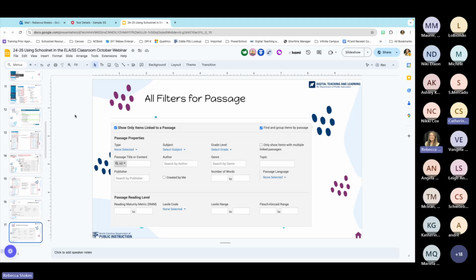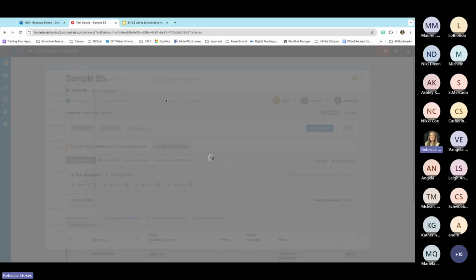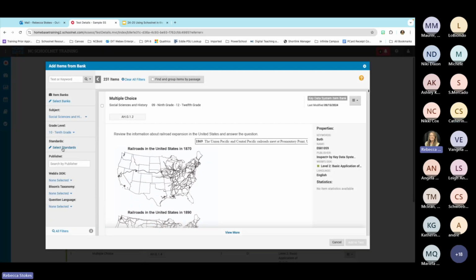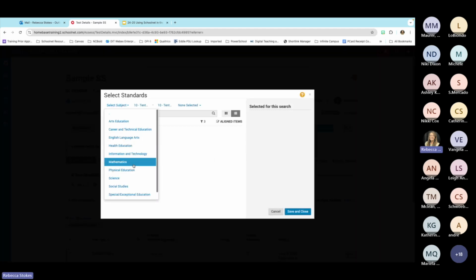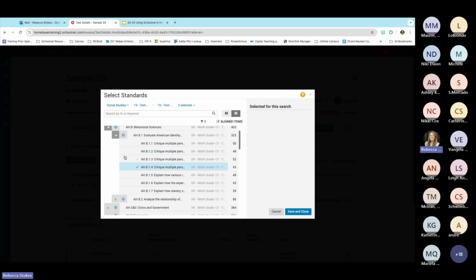You do not, I just did an example of selecting two, but you can pick one. Yep. So if I go back here, I can actually delete all of these out. And when I go to my standards, let's see, social studies, then I could drill down as small as I possibly wanted. And some of our standards have a part A, B, C. Those are going to show as well. So you can get down as small on the standard as you would like to assess. Yeah, of course.